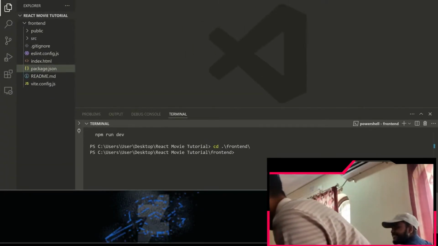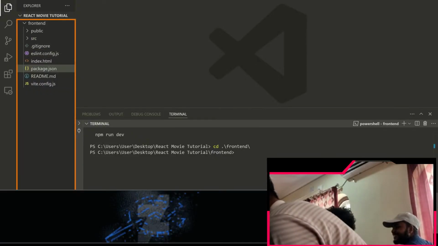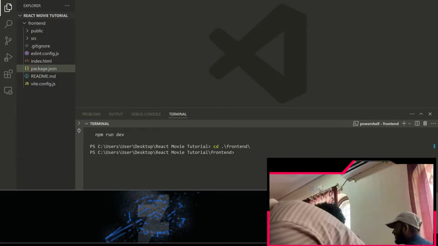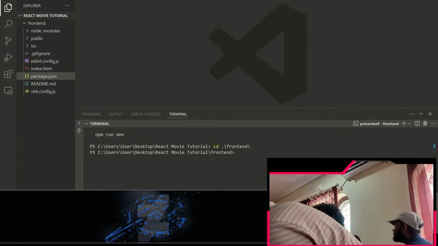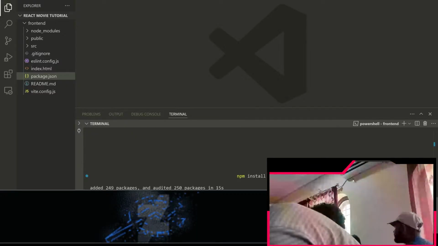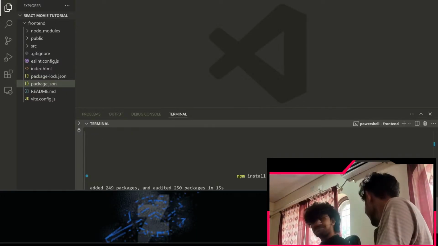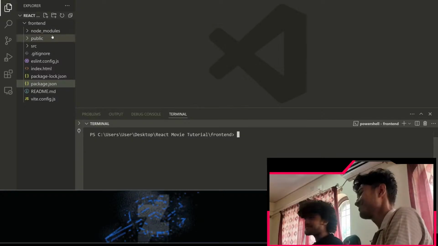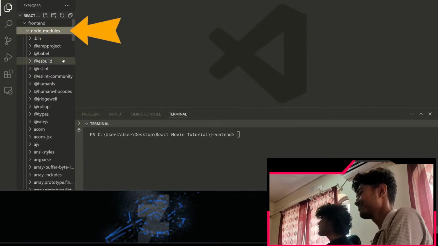It's going to take a second, it will download and bring all the dependencies in here. Once we have those dependencies, you'll see that they show up in a new folder, and you don't need to look at them from there, but they're required for the project to run. Okay, so that just finished. Let me just clear my terminal, and you'll see that now we have this node_modules folder.